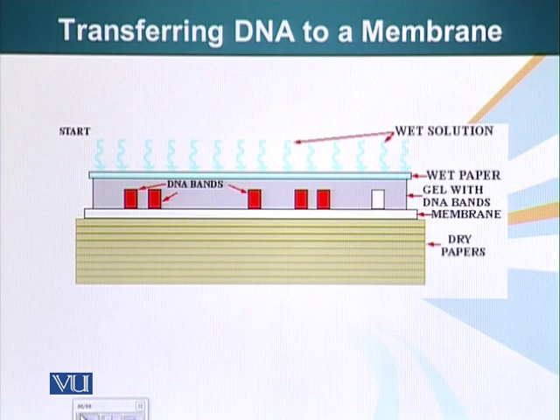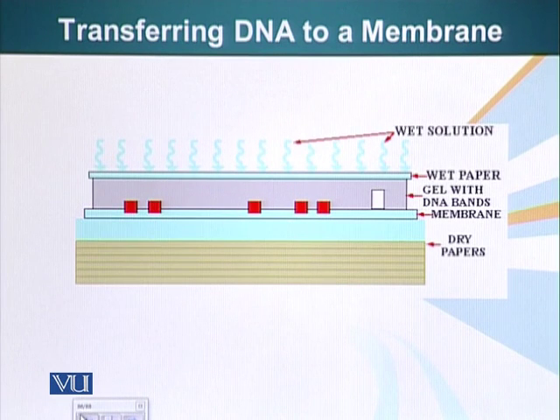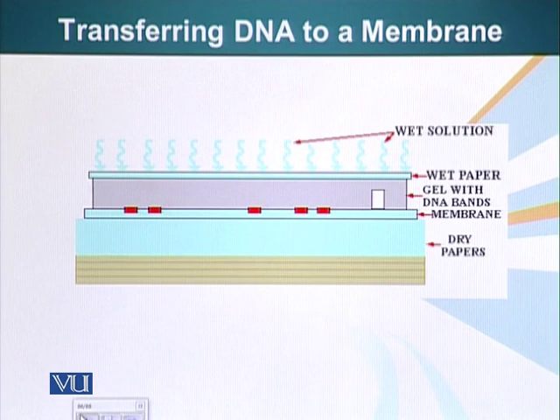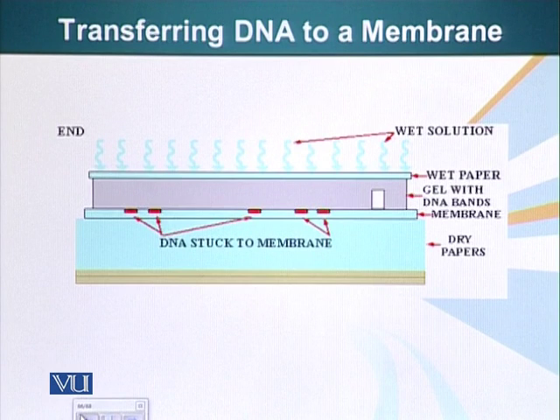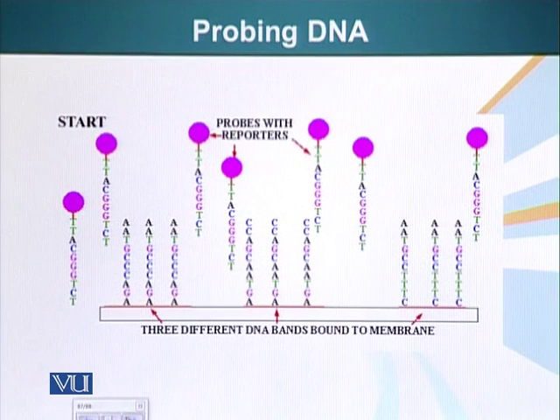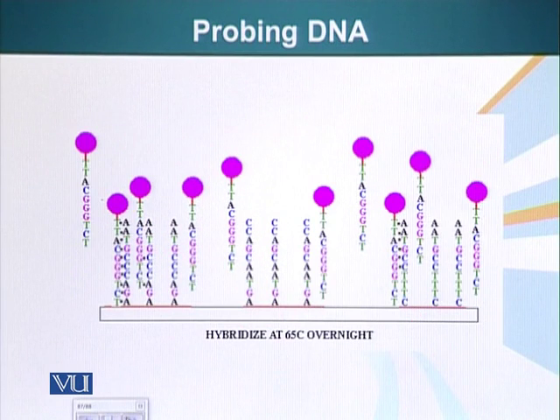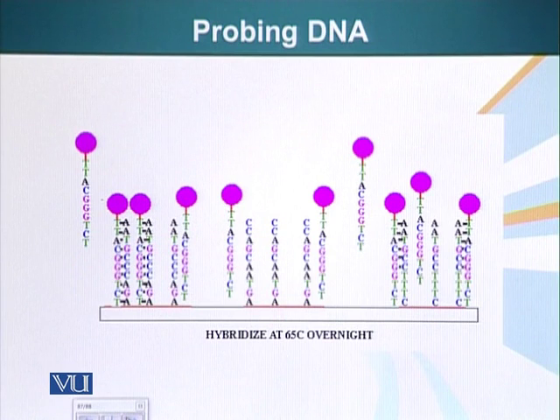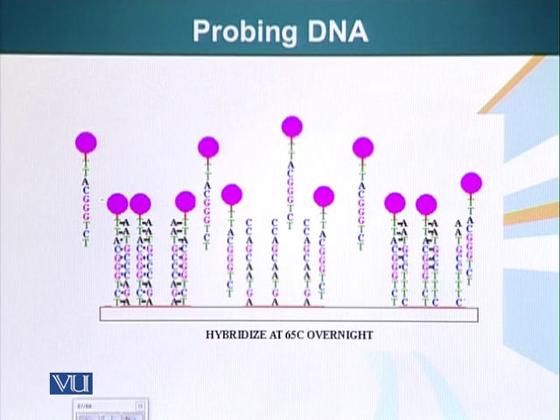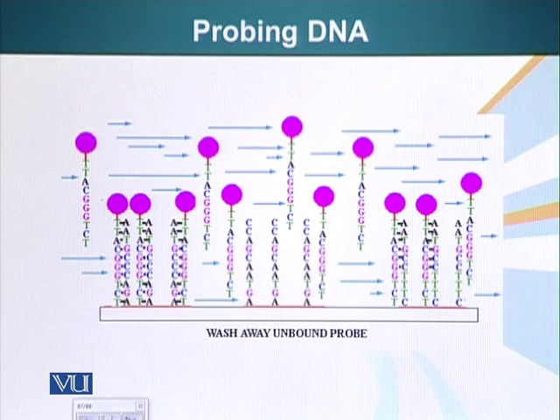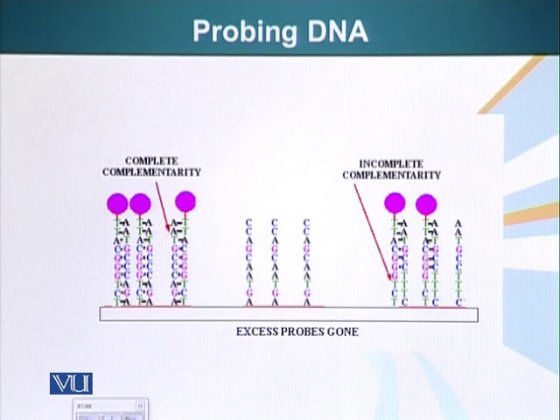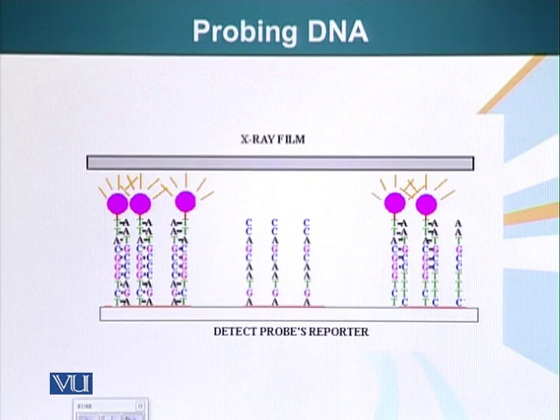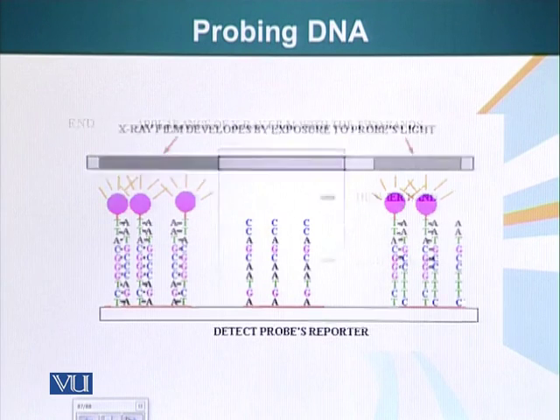So how do we see whether the DNA... our objective, remember, is to see whether the restriction enzyme site has been deleted or mutated or not. So let's see how we do that. Here's our membrane. The DNA is attached to it. Now, in order to detect where our beta globin gene DNA is present, we use a complementary sequence and make a probe. Remember, we used a probe when we were talking about quantitative PCR. Here we have a probe.